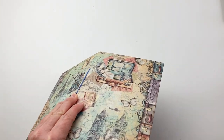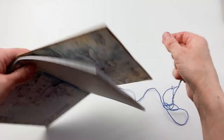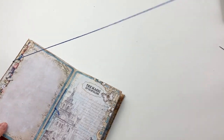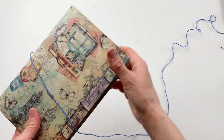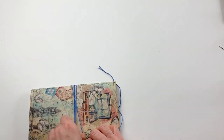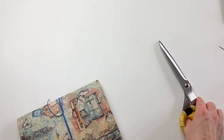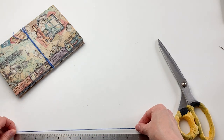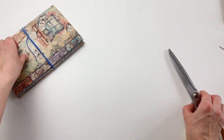There I am. It's a bit of wrangling. This all the way back out. There, no loops. And that's it. You can get rid of the needle and make the thread shorter if you need to. So it still needs a bit of help with getting this flat, but look at this. You can just wrap it around and close it in here. I think this is enough, so I'm gonna cut this off, which means that my total thread was almost 50 inches. Well, it depends. You can make it as long as you need it.